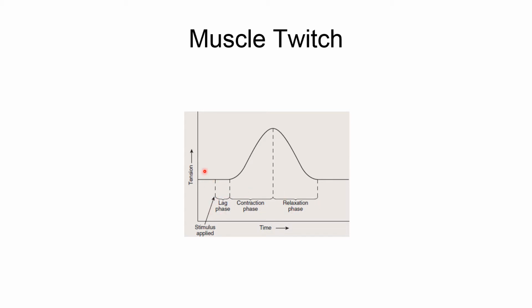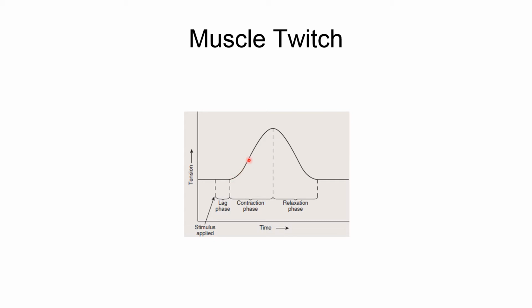We can see that when a muscle cell is stimulated by a neuron, which releases neurotransmitter, until the neurotransmitter binds with sodium channels and there is production of an action potential, that phase is called the lag phase. There is no contraction; the action potential is still running on the membrane, but it has not gone into the T-tubule or released calcium. Until it releases calcium, which starts binding with the troponin, the active sites on G-actin start to open slowly, and then the myosin starts to bind with these active sites.